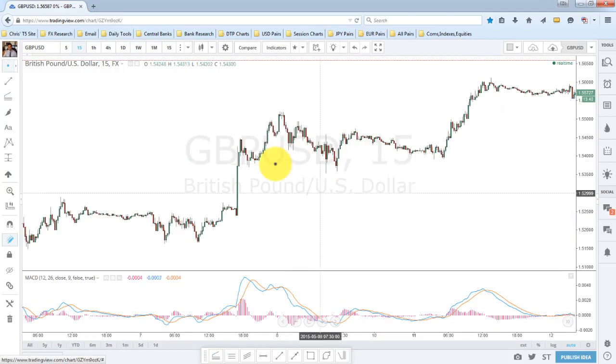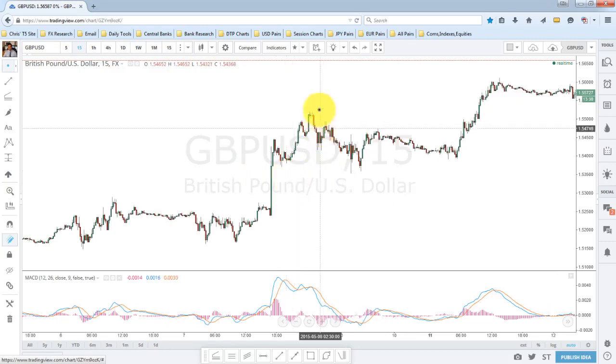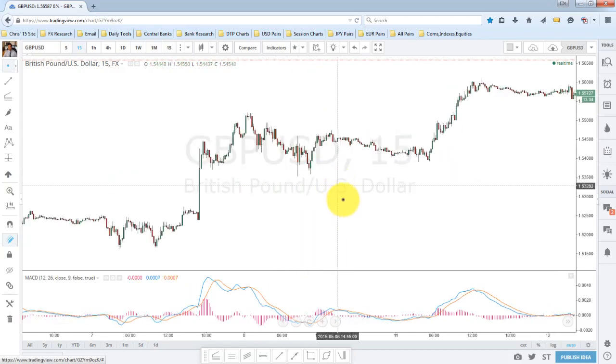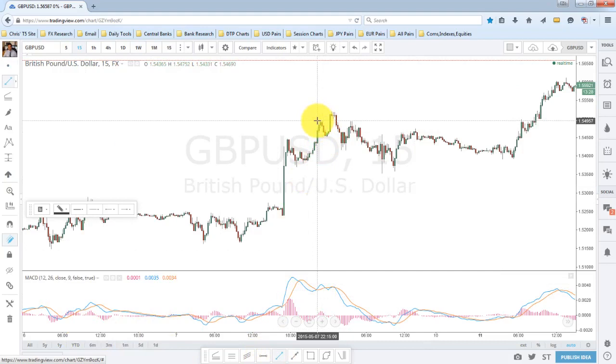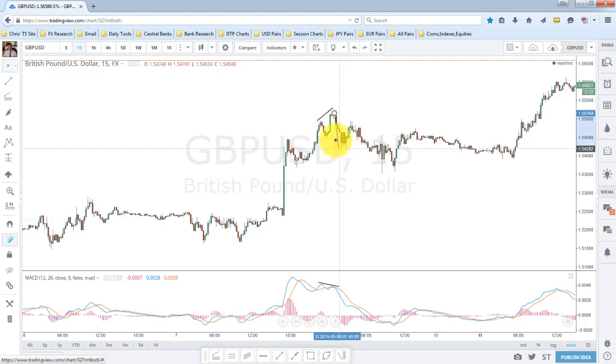Now, here's a case of a smaller divergence that did qualify. The larger did not. All right, so let's take a look at that. Here you can see we have divergence. This is what I want to focus on right here. Price moving higher, MACD swinging lower. Look at the sharp price move right here. Okay, that broke through this low. Then we had our corrective setback, then this corrective setback right here. Let's go ahead and measure that.